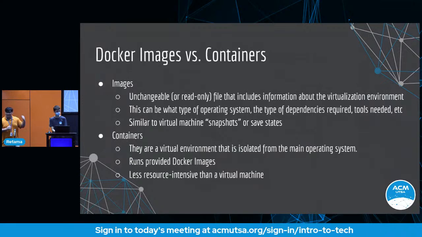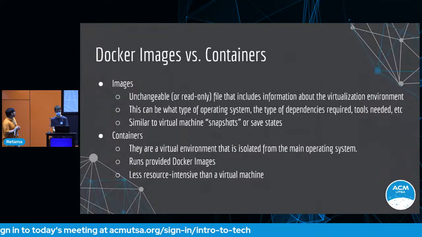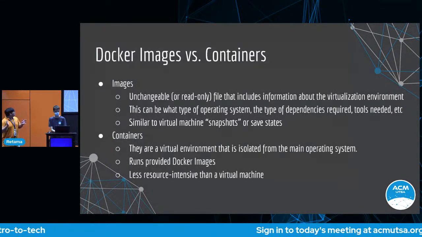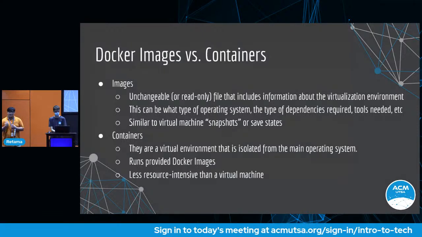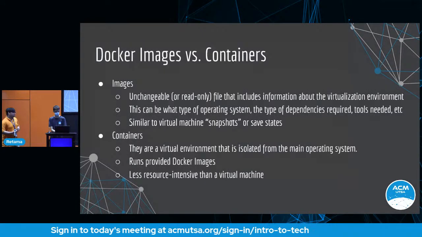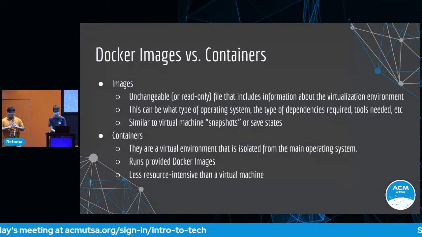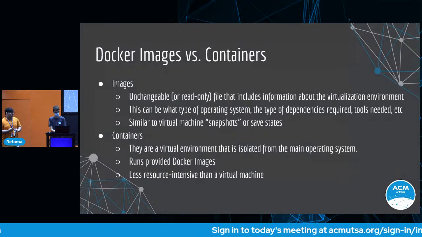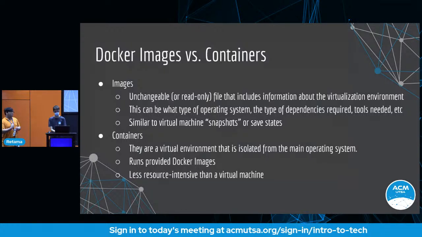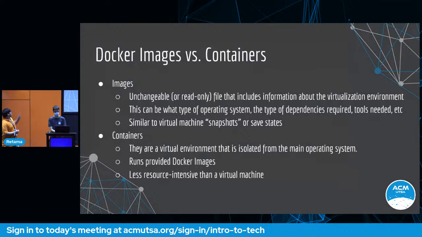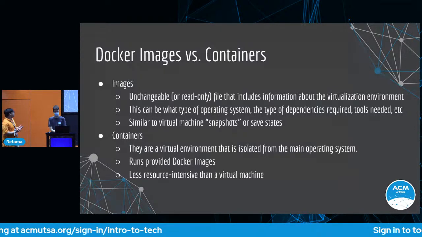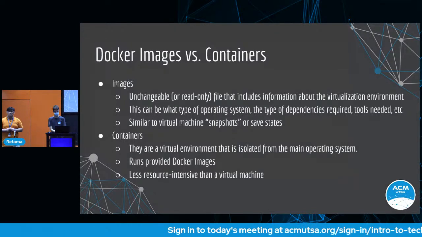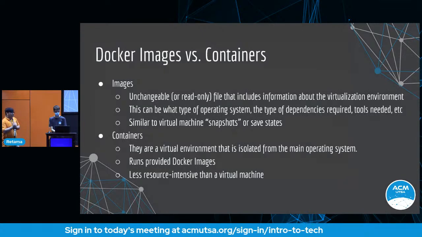Okay, I'm really excited to present this slide with you, because this is one of the most important concepts associated with Docker, knowing the difference between images versus containers. When you use Docker, you start with a Dockerfile where you make sure to have all the dependencies that you need for your application, such as the right commands, the right distros, the right libraries, that sort of thing. That way, when you use the docker build command, you have your image, which is your unchangeable file that includes everything that you need for your application development, and also for the next phase to create your container. So you go from the Dockerfile to the Docker image.